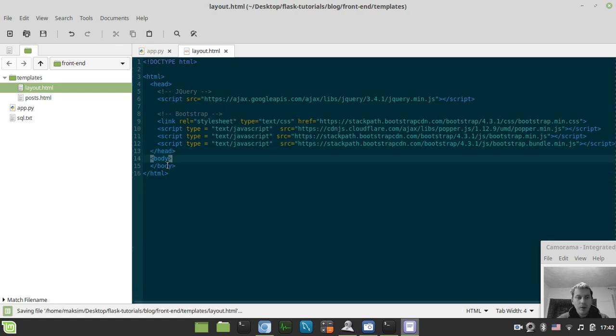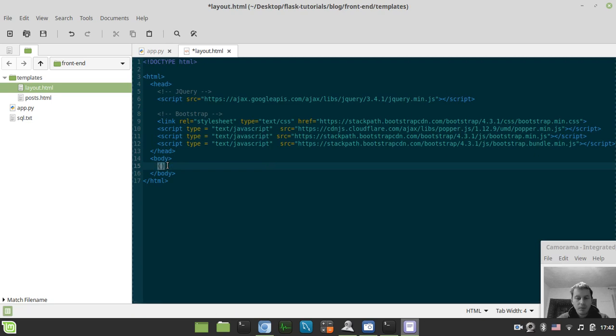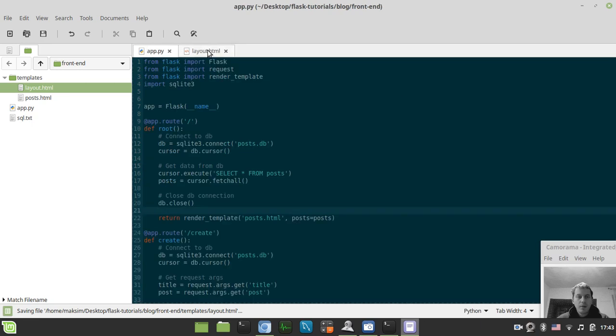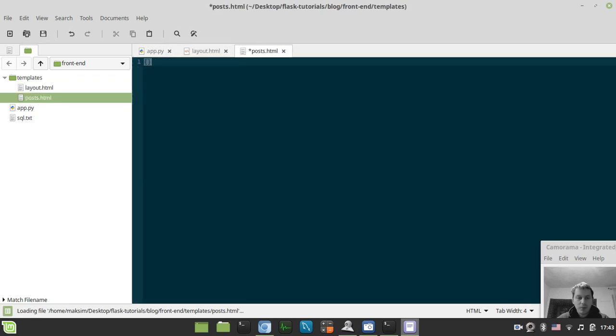In the body we want to say block body like this, and endblock. Here, in the posts, I just want to say extends layout.html and specify the body block that we've just defined in the layout.